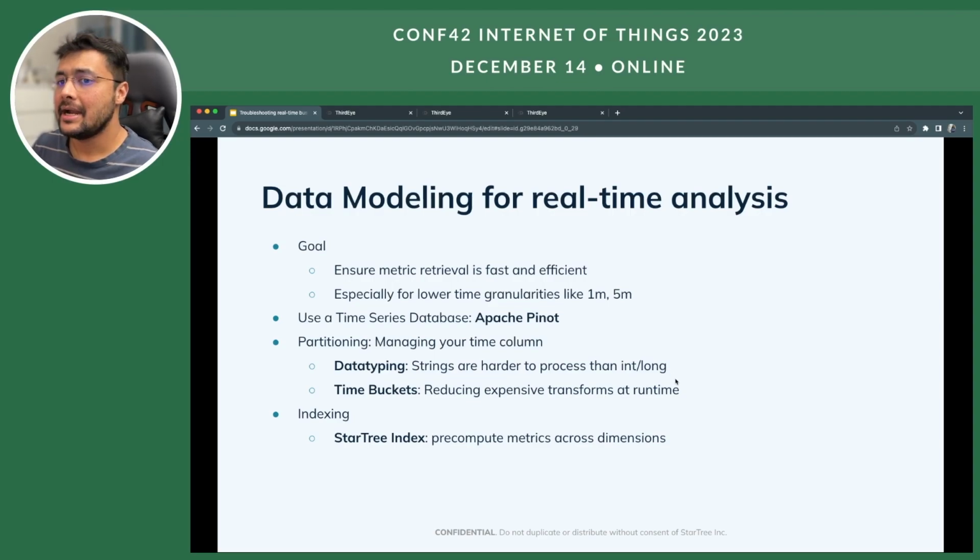So making sure that you have the right derived columns or making sure that your data types are set right is actually crucial in terms of making sure that your alerts are performant. Lastly, I also add that certain kinds of systems are capable of handling aggregations in a much faster and more efficient way. The whole point here is to be able to avoid expensive query scans, table scans. And StarTree Index is one such example.